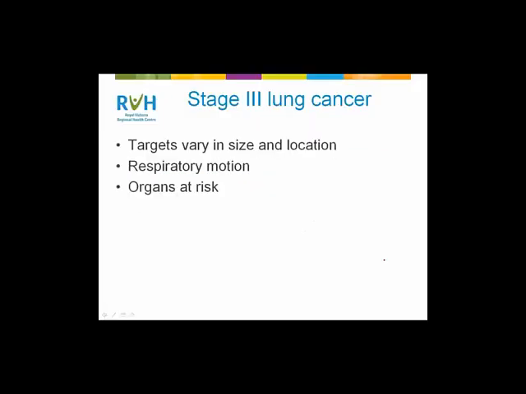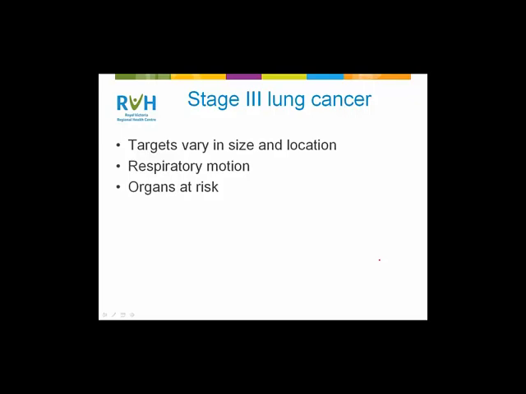Okay, stage 3 lung cancer. Now, most of the time when there's a talk about lung cancer treatment planning these days, it's all about SBRT for the early stage stuff, but I think there's a lot of challenges that we have when we look at the later stage lungs, and particularly some of them that come up are the variation that we see in target size and location. If we think of something like prostate, sure, there's variation from patient to patient, but for the most part, the size is similar, the location with respect to critical structures is similar, and it makes it fairly straightforward for us to come up with a robust template for approaching these types of patients. That's not so much the case with late-stage lung cancer.